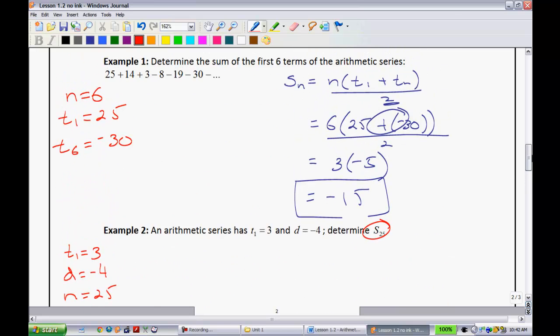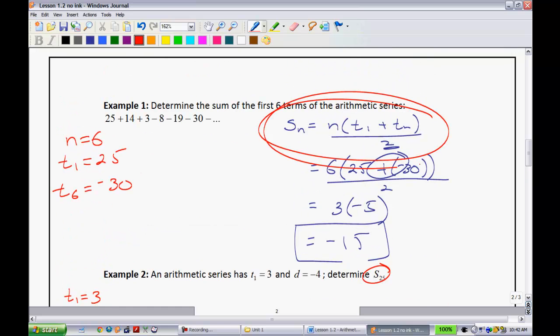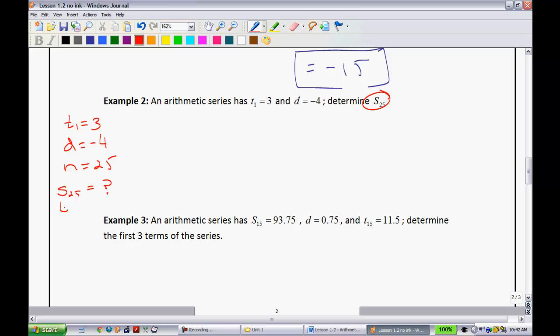Now, if you compare this to the question we had above right there, there's one thing that we need in this equation, I'll circle this equation, that we don't have. We don't have tn. We don't know what tn is equal to. So what we need to do is we need to find out. So I'll write this as a little note. First, since we need tn, which essentially is going to represent your last term here, use the second formula. So that second formula is going to be used when we do not know tn. So I'll show you how this is all going to work. It's actually pretty easy.